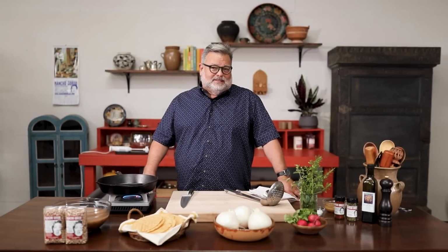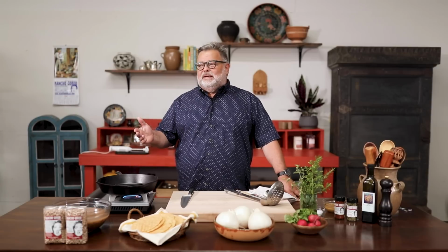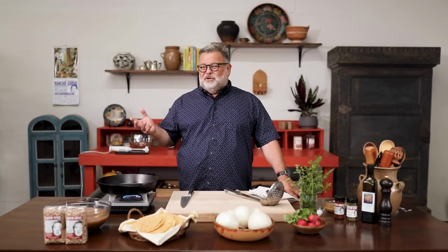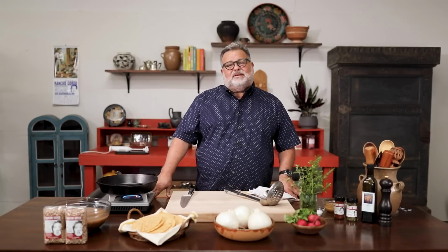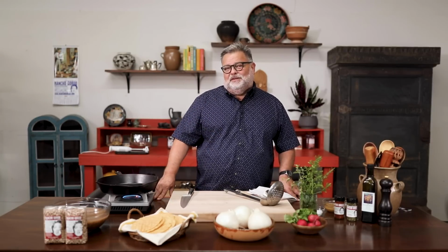some refried beans. I don't know anybody who doesn't like refried beans. It probably is one of everybody's favorite preparations for beans. And what's cool is when you make your beans on Sunday and eat them throughout the week, at the end you might have just about a cup left over with some bean broth and you don't know what to do. Refried beans is perfect. The canned are okay, but they're not great. And it's so easy to make, I wonder if you'll be buying canned again in the future.